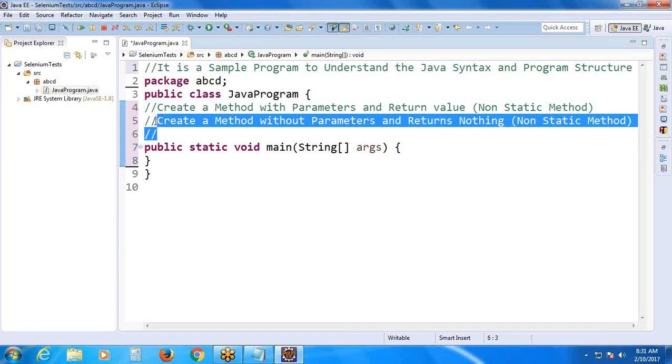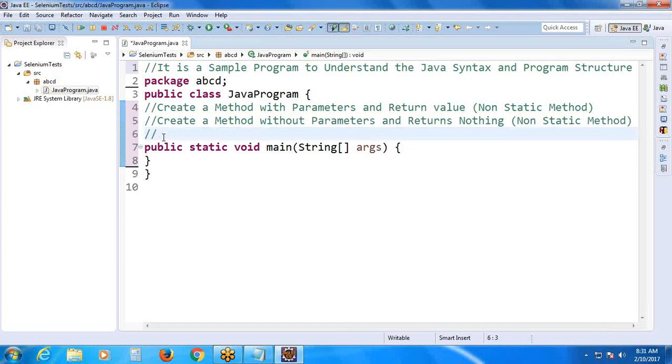Create a method. Create a method, this time static. Create a method with parameters. Just a minute, all of you put mute.